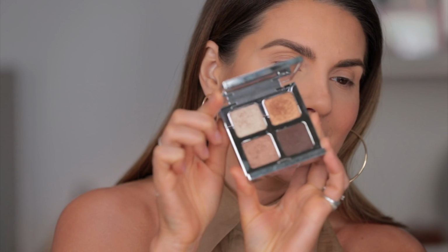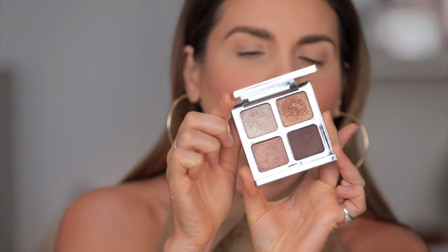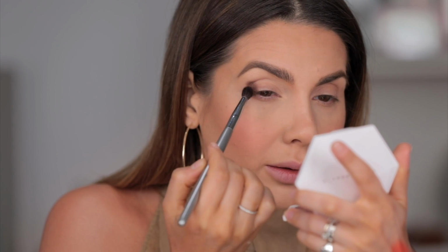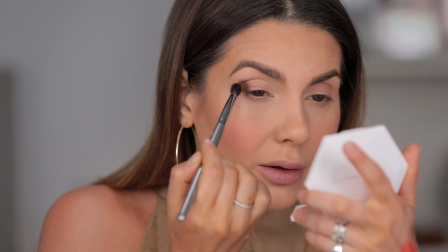I'm going to use this Il Makiage palette. This is in Call of the Shots. And I think it has just amazing colors for bronzy looks, just the perfect color. I'm going to use this Isum S33 brush and this color right here and apply it right at the outer corner, in the crease, on the mobile lid a bit, just focusing the color right there.